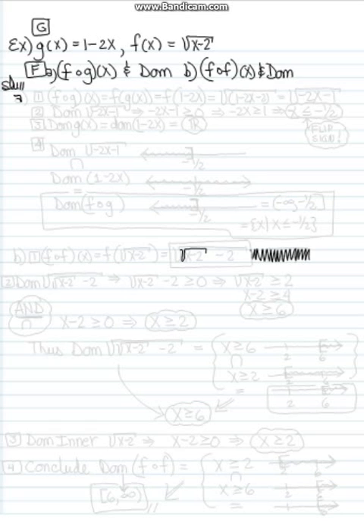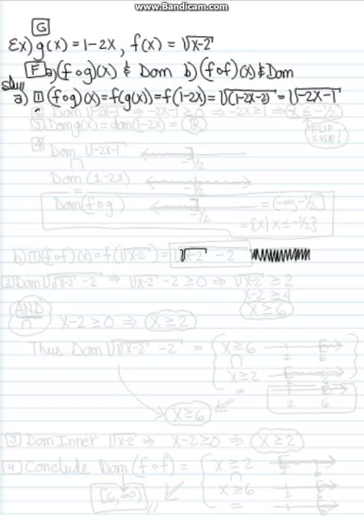Okay, part A, the 4 steps for finding the domain. Step 1, find the formula of the composition f composite g of x. So that's f of g of x, where g of x is equal to 1 minus 2x. So it's f of 1 minus 2x. And the f function says whatever you feed me, take the square root of that minus 2. Simplify under the radical. We get the square root of negative 2x minus 1. So that is the formula for the composition function f compose g.